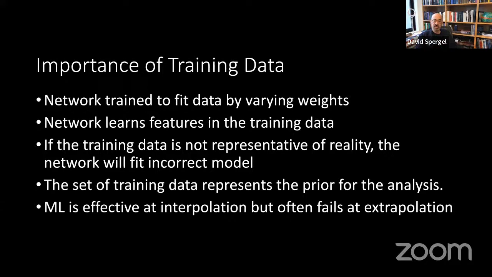Otherwise, if you're asking the model to extrapolate to cases it has not seen before, if you're doing this in our cosmological simulations, as we'll talk about in the next few minutes, that means you're asking the model to work in regimes that it's not seen before, and it could sometimes fail. If you're designing a self-driving car and the car encounters a situation that is well outside the training data, it is quite likely the car will crash, because neural nets, like most schemes, are good at interpolation. Extrapolation outside of its training regime is very difficult.